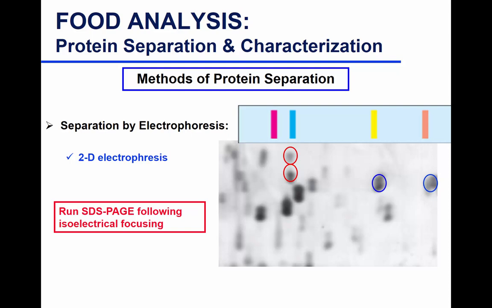So here's what you see. Look at these two proteins. They have similar size, so they migrated to the same place. Larger proteins stay up; they don't migrate a lot. Low molecular weight proteins migrate much more. These two have different isoelectric points but similar molecular weight. If I only ran SDS-PAGE, I would have seen them as one spot. Here, these two have similar isoelectric points but two different molecular weights. If I only ran the strip, I would only see them as one band. So that's the power of 2D gel.